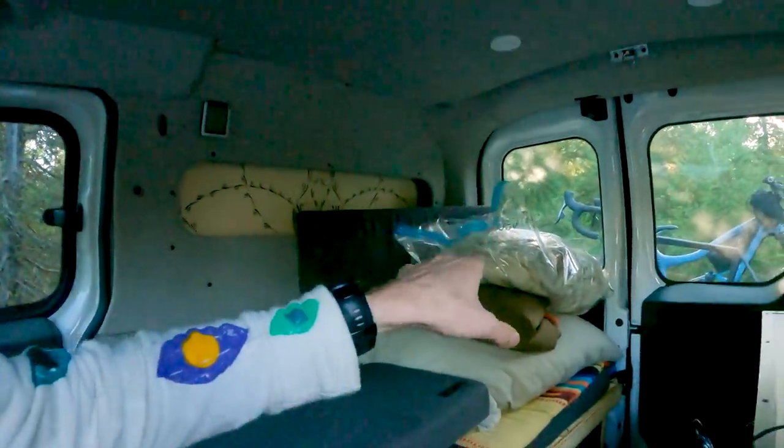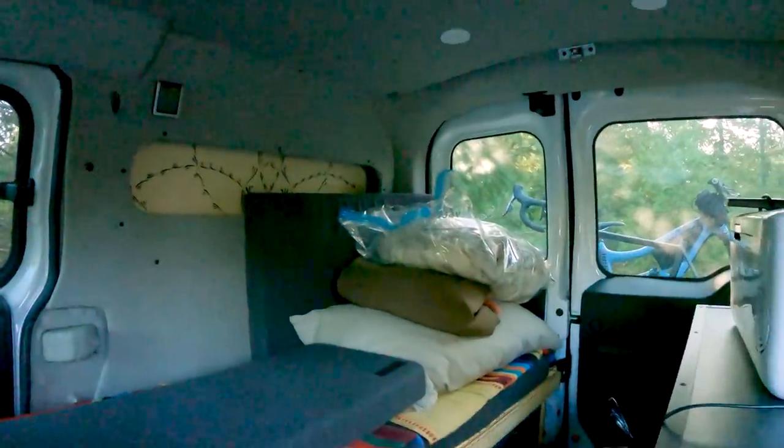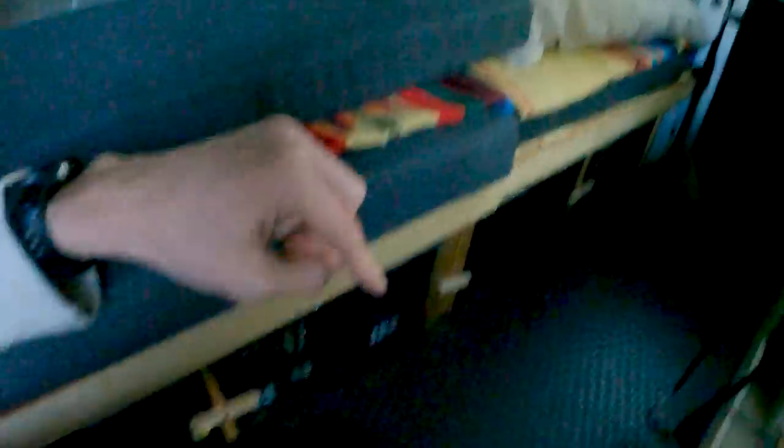My wife Ellie very kindly and reluctantly let me borrow the nice house electric blanket — it's white, which is a daring move — but it's just one night to see if it works. If it works, I'll figure out something better for the dirty deployment unit. But first we gotta do a little housekeeping.